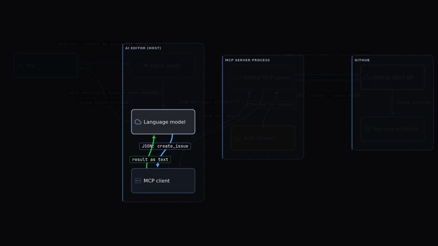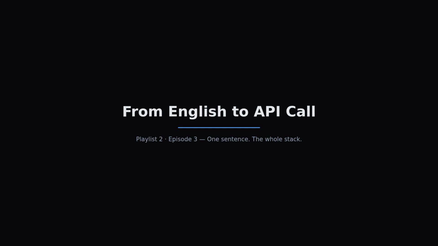But notice, this was one tool call. 1 round trip. Most real tasks aren't 1 round trip. They're many. Read a file, then another, edit one, run tests, read failures, edit again. Same kind of trace, over and over. That repetition has a name. That's the next episode. 8 nodes, 1 round trip, no magic.